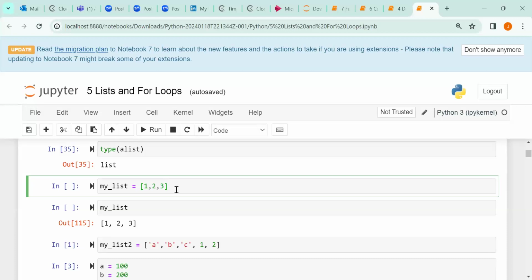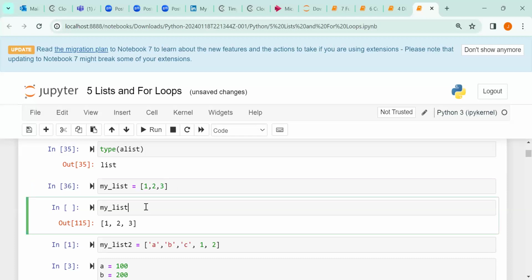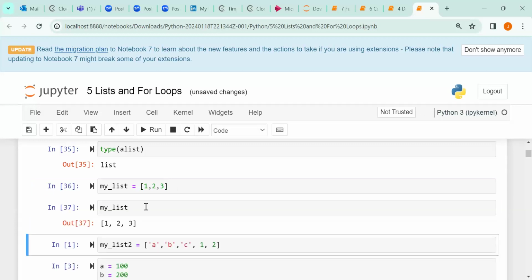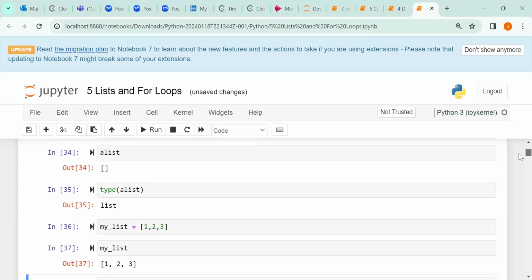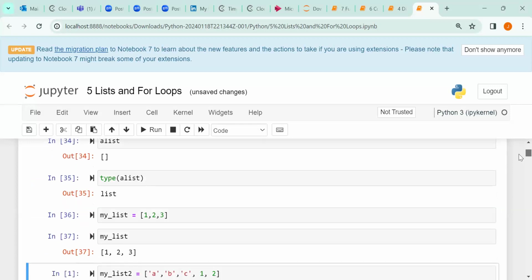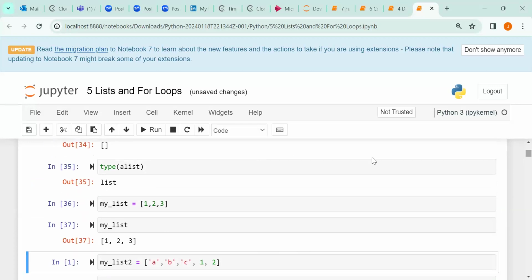So let's run this. And then, of course, we know that to see what is contained in a particular variable, we can use my list, or whatever you named this at your end, and then you'll be able to see the content of this new list.